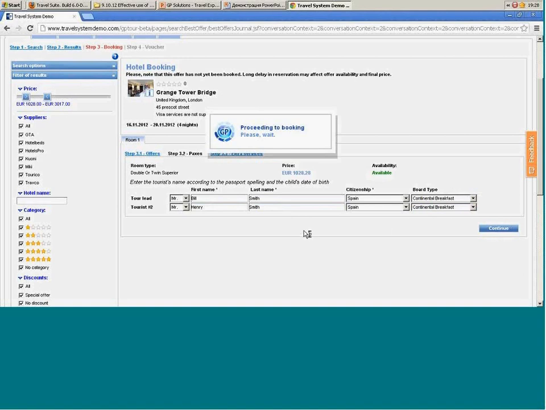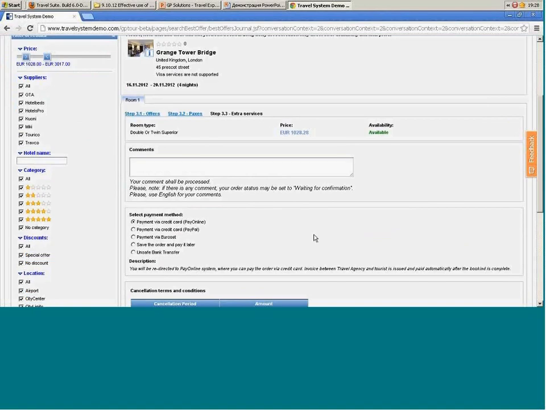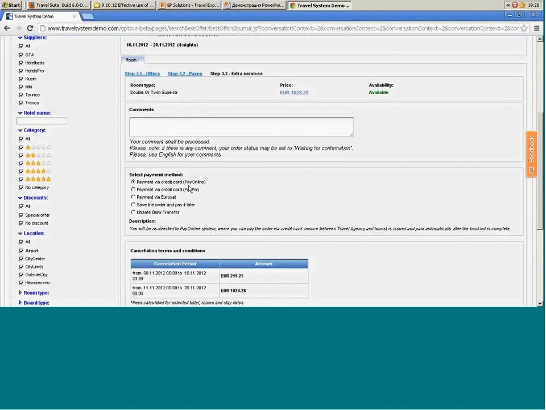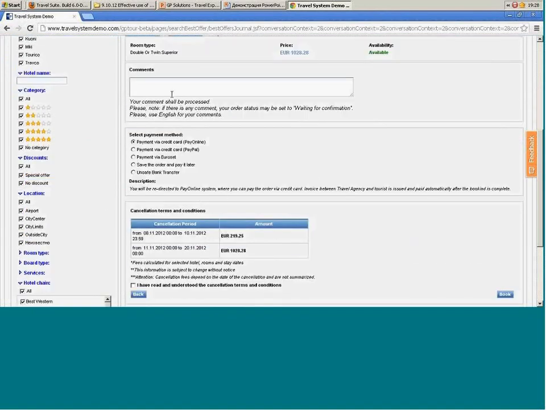On the last stage, you select the payment method, how you want to pay for this reservation. You can enter comments for your reservation, but please note that these comments will go directly to the supplier, and suppliers do not guarantee that they will perform them. So this is just taken into account, but the comments are not guaranteed.